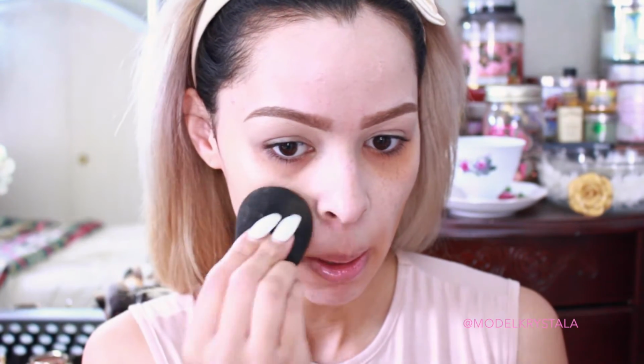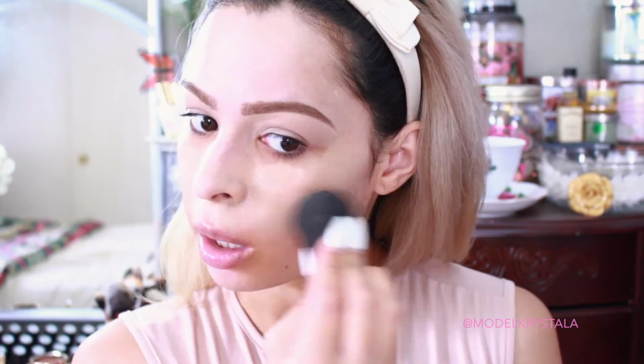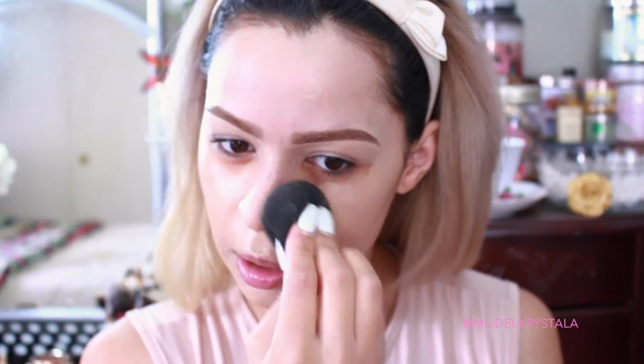I'm gonna go and apply it with a damp beauty blender. Ooh, the coverage is really nice. It's like medium to full. Seems like it's gonna be a very dewy foundation too, which is nice. That coverage though is getting me, yes. Can't pinpoint the scent though.